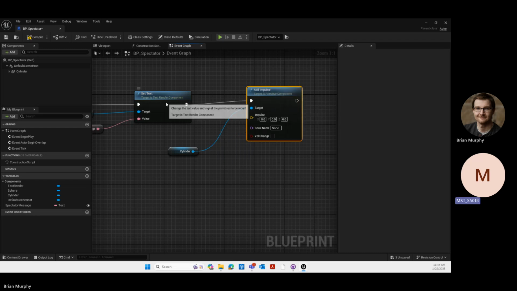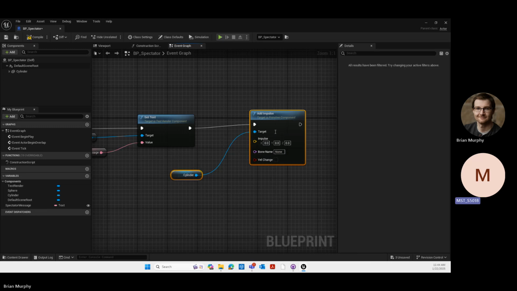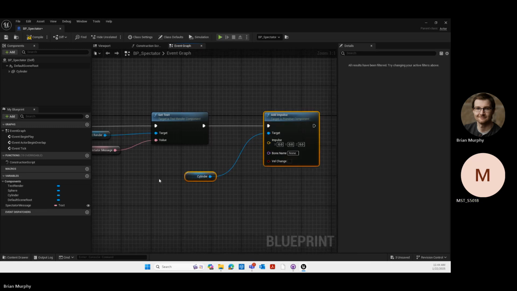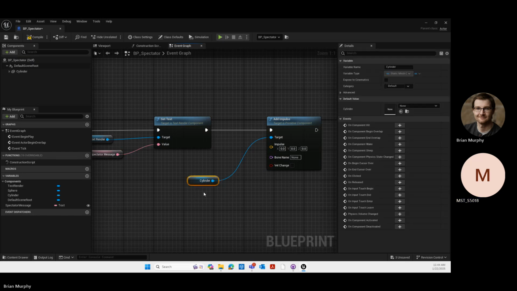We can drag off of this pin. The first thing we're going to do is set the text, and then make him jump up. This will all happen in the same frame at the same time. Right now, the impulse vector, which is the magnitude and direction of the impulse to apply, is set to 0, 0, 0, which means it will not apply any force in any direction.